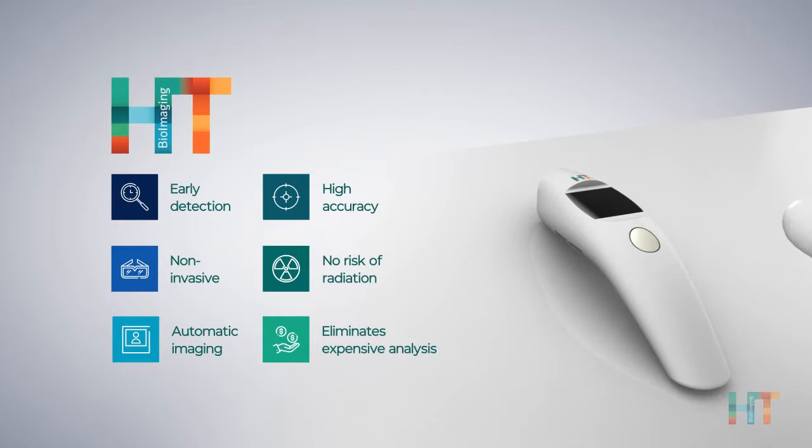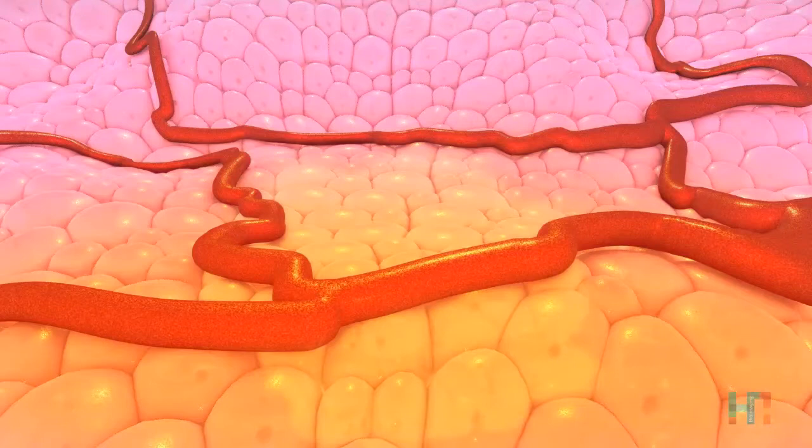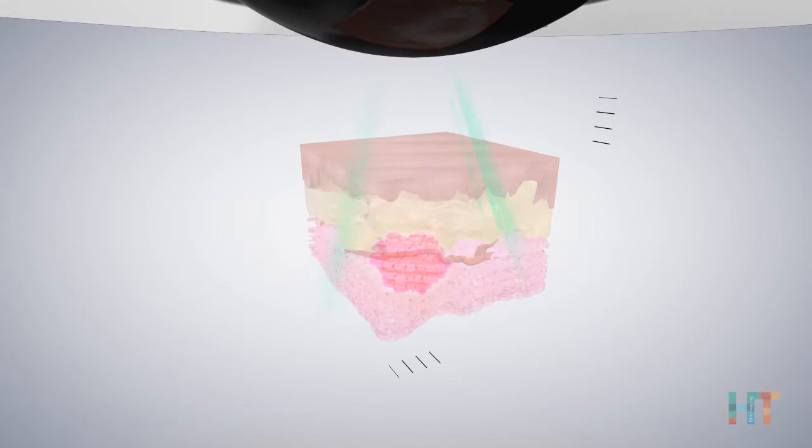The HT handheld device is an all-in-one solution, combining a heating unit and thermal imaging sensor that captures the thermal patterns expressed by the heat transit through the tissue. The unique characteristics of cancerous tissue to dissipate heat in an abnormal specific way is utilized to enable thermal pattern detection of much greater resolution.